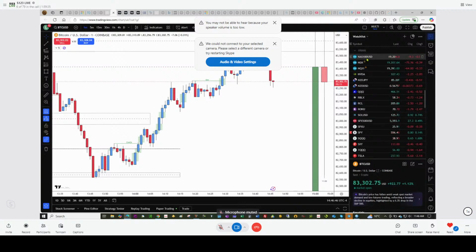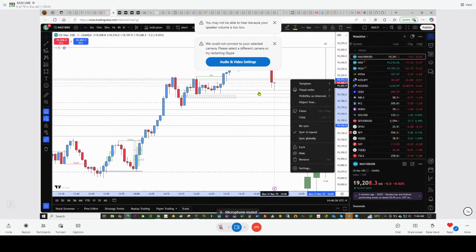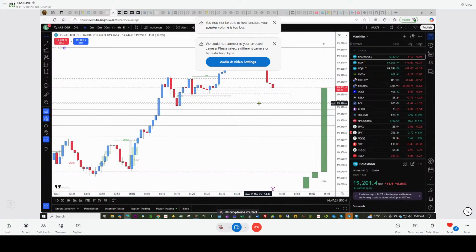Yeah, it's quite a pullback here. So even on the NAS and everything, they've pulled back quite considerably. It's pretty nasty in doing things like that, isn't it? Yeah, this is a big pullback here, right back to the original gap over here. So I wasn't really expecting that at this point. I thought perhaps based on the move here, we would get a shallow pullback and a continuation, but we're getting a deep retrace instead. So nothing wrong with moving your stop up and getting some profits out of it. Yeah, that's for sure.